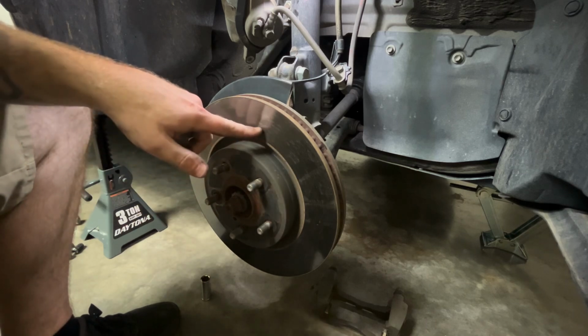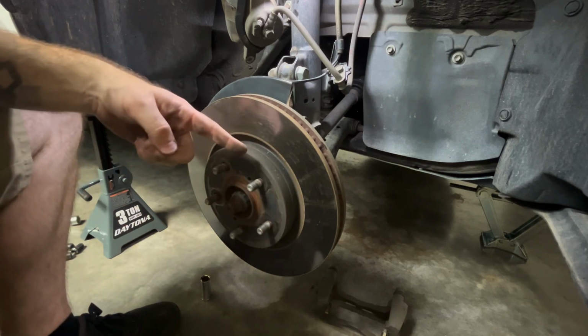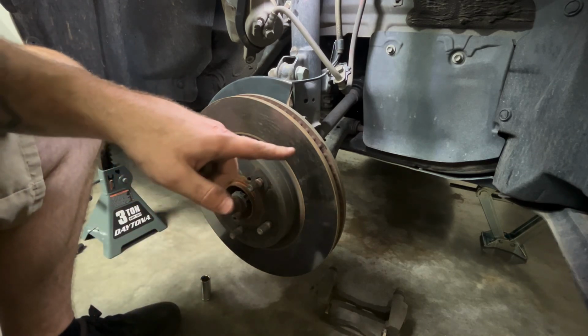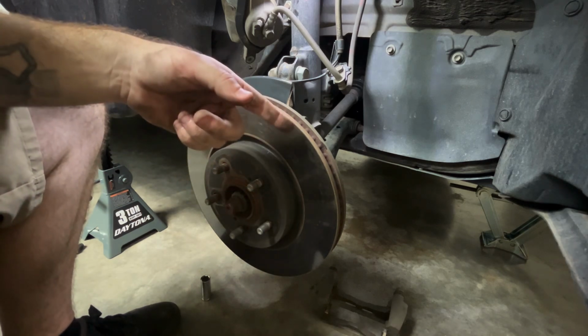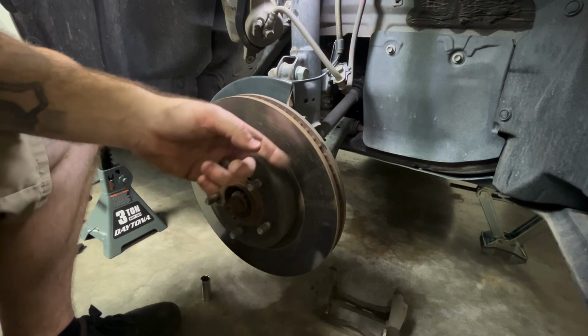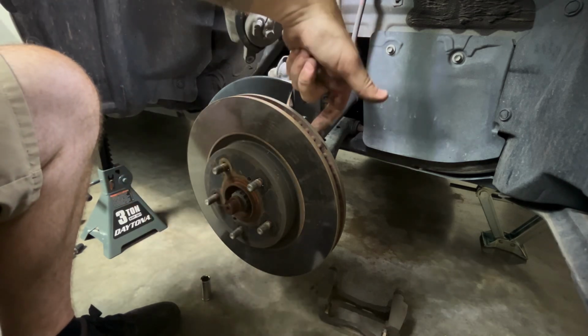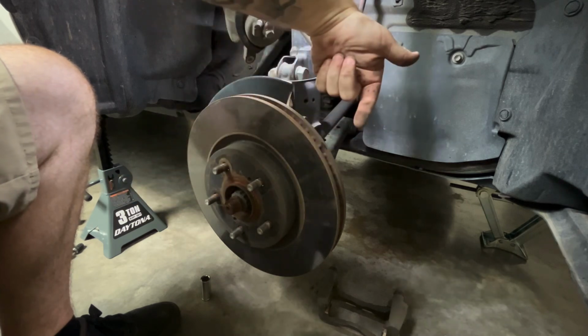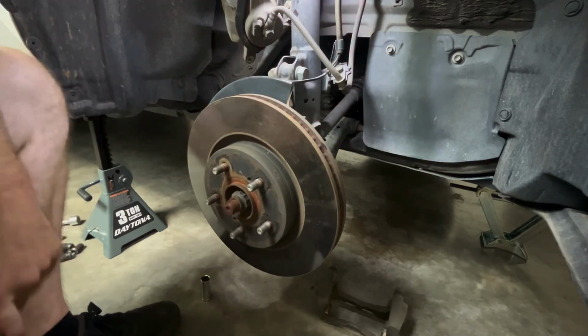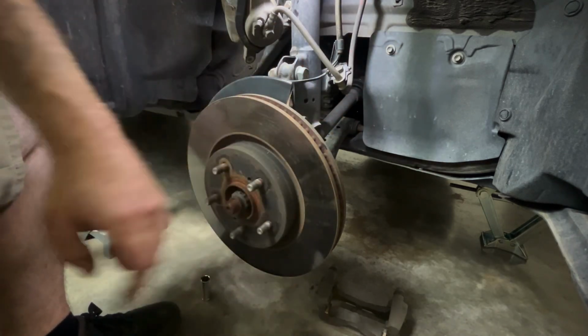Now, how you get the rotor off, you can do it one of two ways. If you're gonna replace the rotor, you can just beat it off with a rubber mallet. Just be very careful, wear safety protection. Hit it from the inside out, that way. Hit it that way. And then you wanna hit it in random spots to loosen it up.